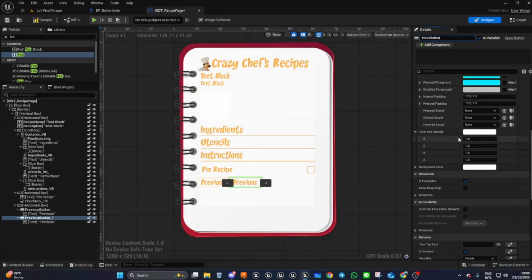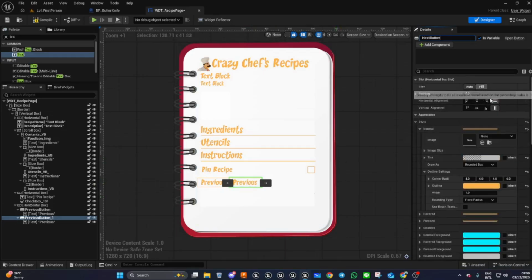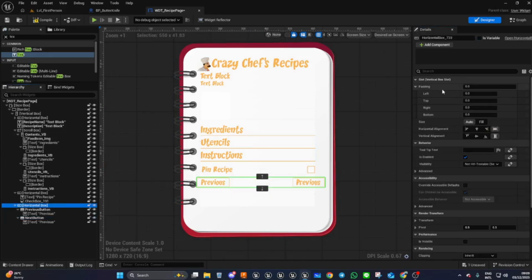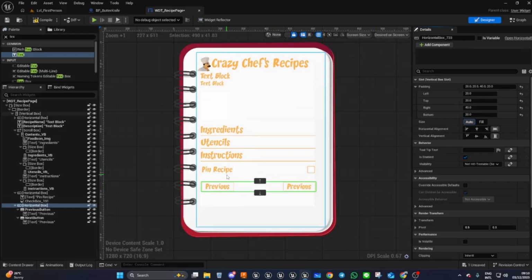Now with this one, we want to make sure we fill. Click on there, so it goes to the other side. I'm going to check on padding for this horizontal box. The padding for this is 20, 20, 40, 20. So you'll end up with something like that.